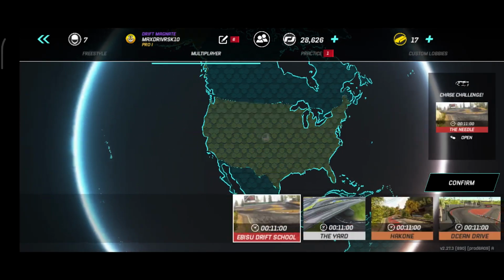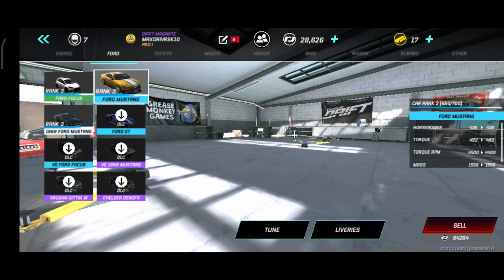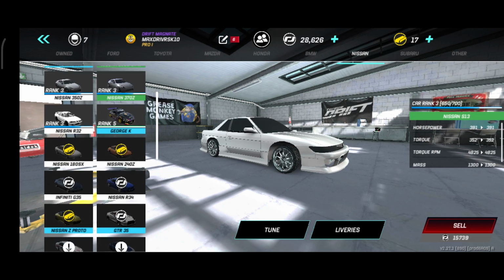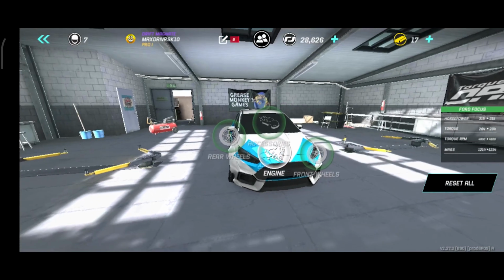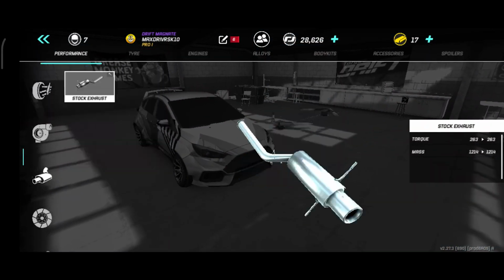As for the tracks, you get a whole lot of Formula Drift tracks as well as some other tracks included. As for the cars, you get a whole lot of them, including the Formula Drift cars, as a DLC that you can separately purchase. But in some cars, the engine you'll get is a stock SR20 and not their original engines.